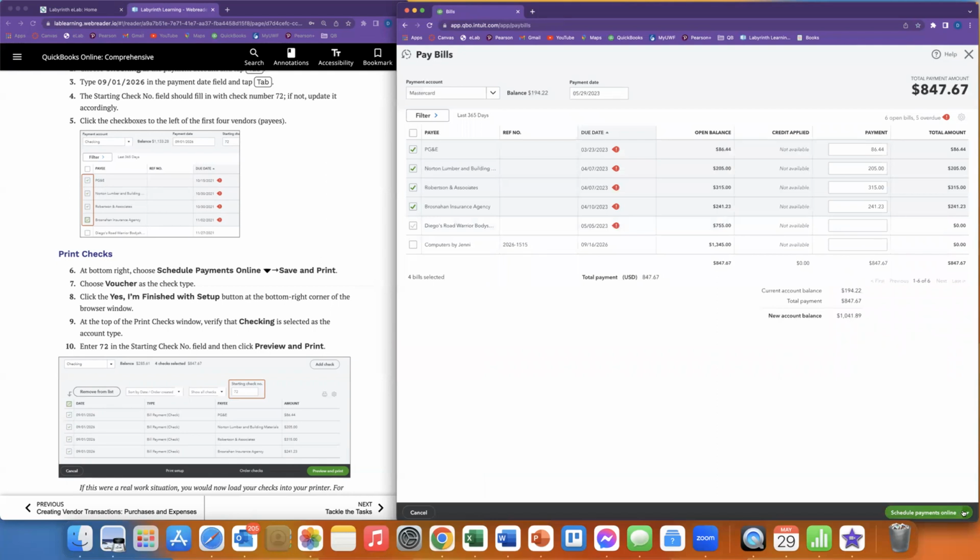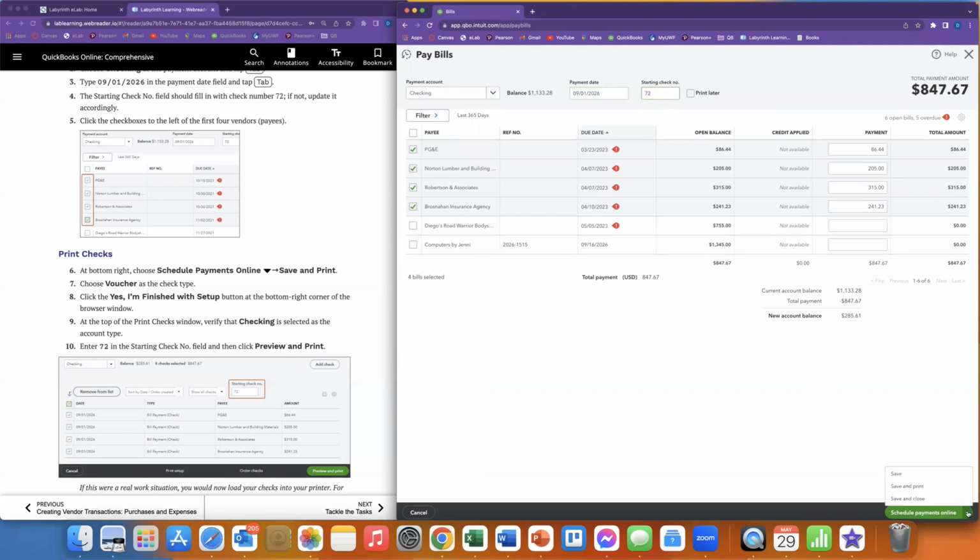Schedule payment online. Oh, okay, so see, save and print. So you see, this is what I did wrong. I did say schedule payments online, and I was supposed to say save and print, but now it doesn't want me to do checking. Okay, now I have to do the whole shebang here.